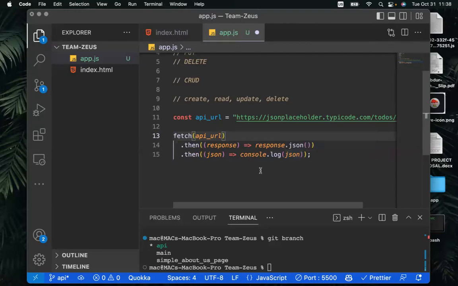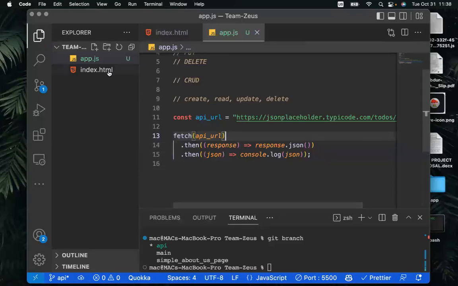Convert that response, because when you're fetching the data first from an endpoint, right? The response is always not in a structured format. It's always very scattered. So we have to convert it to a JSON format. JSON format is JavaScript Object Notation, to arrange it in an object format properly. Let's see how it looks.